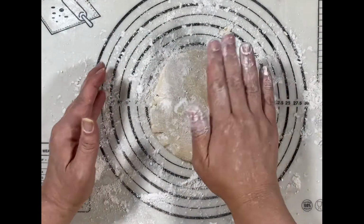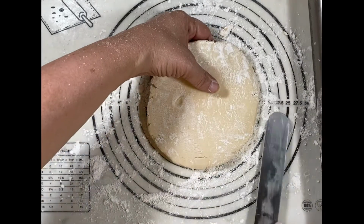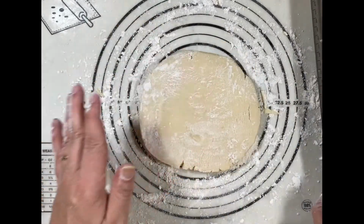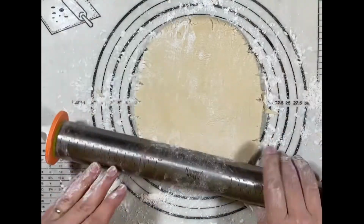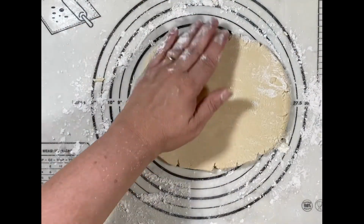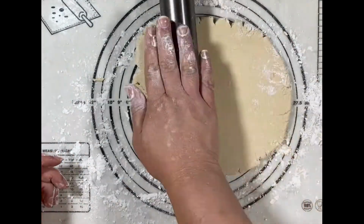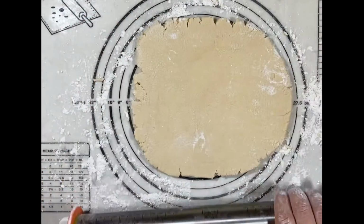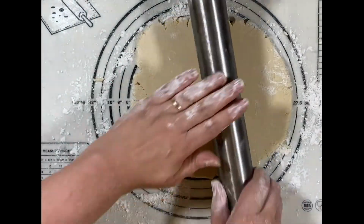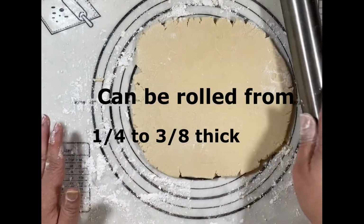The secret to making sure your dough doesn't stick is not overusing your flour, it's really keeping the dough moving. Use a butter knife, use a spatula, use a bench scraper. Use one of these tools to run under the bottom of your dough, making sure it's not sticking to your work surface. And most important, keep turning your dough, keep turning it. You can roll it anywhere from 1/4 inch to 3/8 of an inch thick.